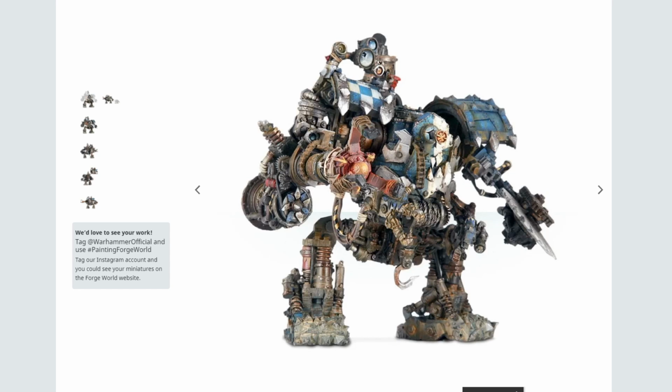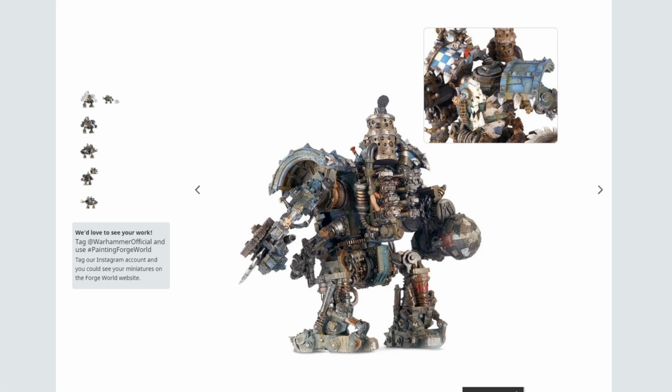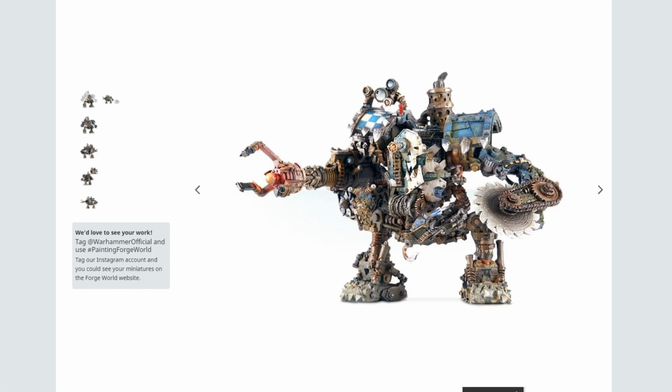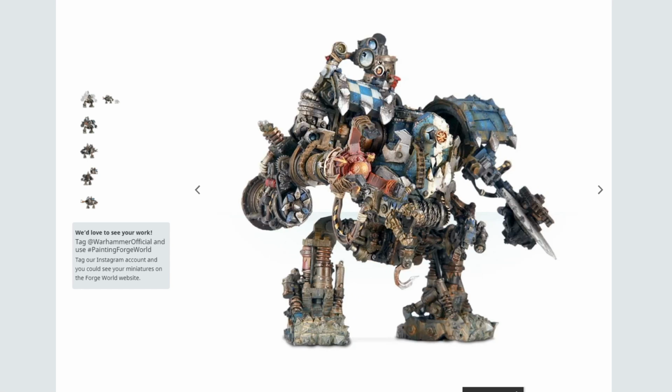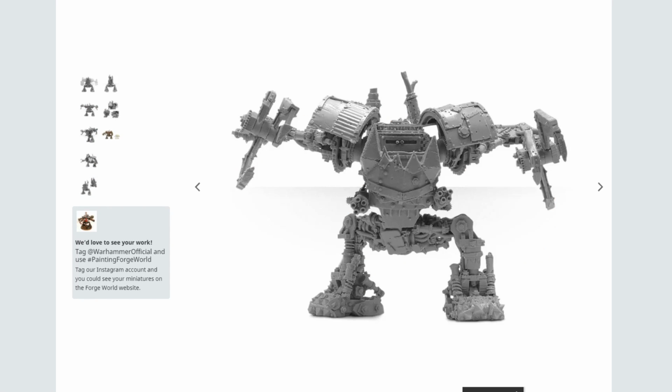They just look so good. They're so overcomplicated and weird. But at the same time, they look like they would work, which for an orc vehicle is kind of impressive. Admittedly, the Mecha Dread is slightly more bizarre, I feel, with the toe hook on the front and the actual face on the front of it, complete with the telescopic eye. It's definitely the weirder of the two, but yeah, they're both just so good.